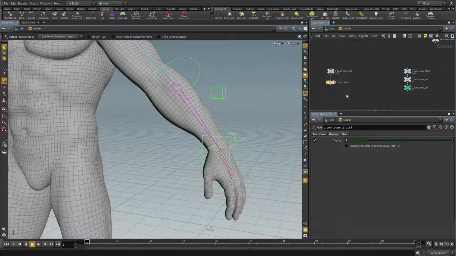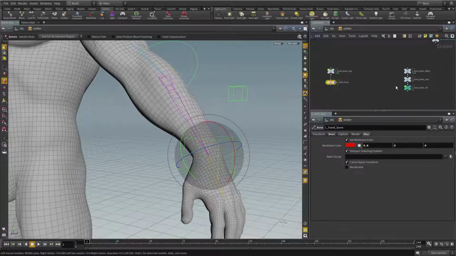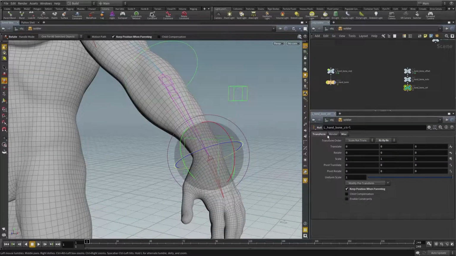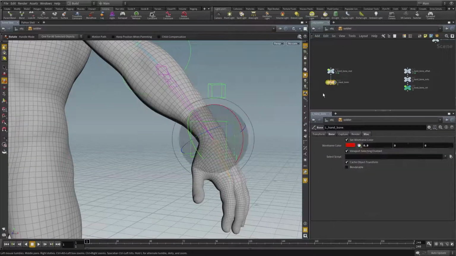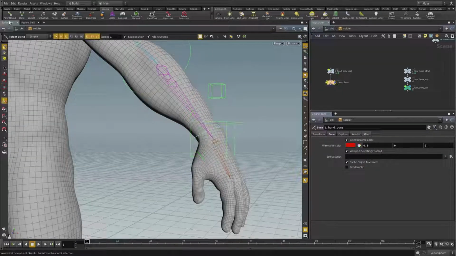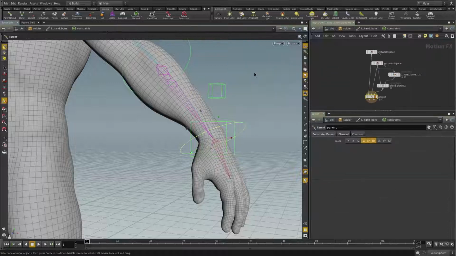And now what we want to do is constrain the rotation of the hand bone to the rotation of this hand control. So select the hand bone, parent blend. We're going to use a simple constraint. We're going to turn off translation and turn on rotation and turn off scale. It's asking us to select a new parent object, so we'll select the hand bone control, right click, accept.